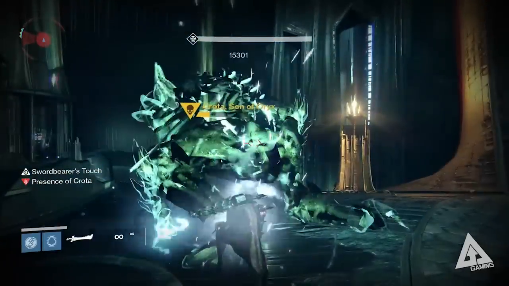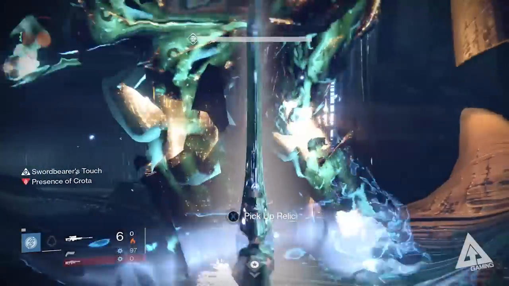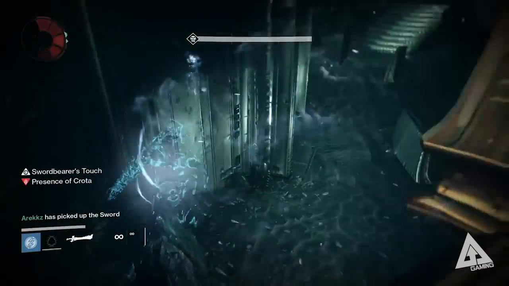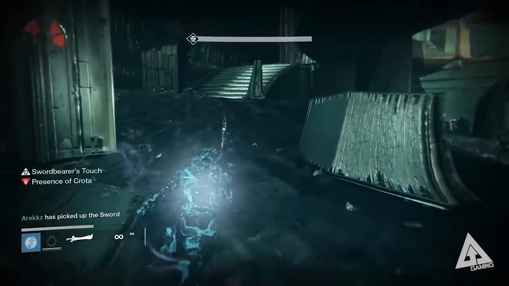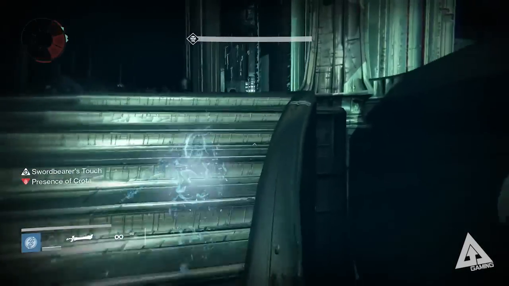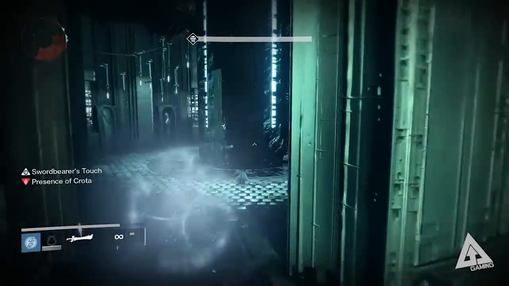So at this point, you'll see here, I got the 3 hits in, but his life wasn't quite low enough. So what I actually did at this point was run away. The reason I did that is because if you get Crota's life to, I think, below about 15%, he automatically goes into enrage mode. Now, had he gone into enrage mode there, his life was a little bit too high for me to kill him with 1 more sword.